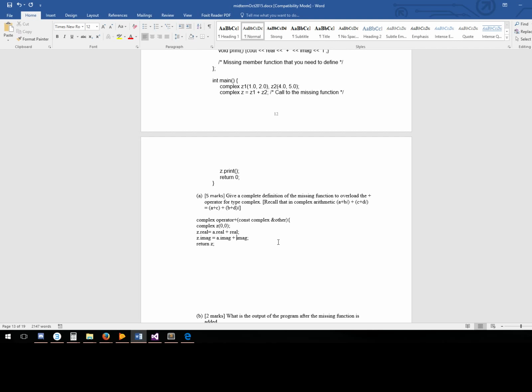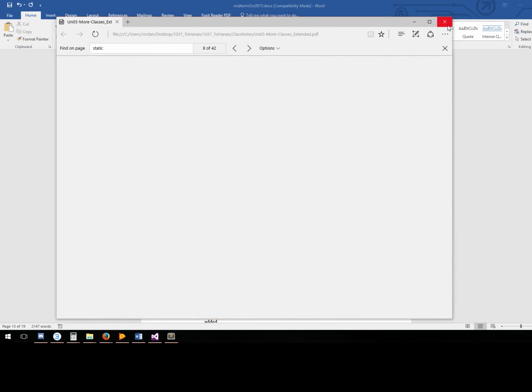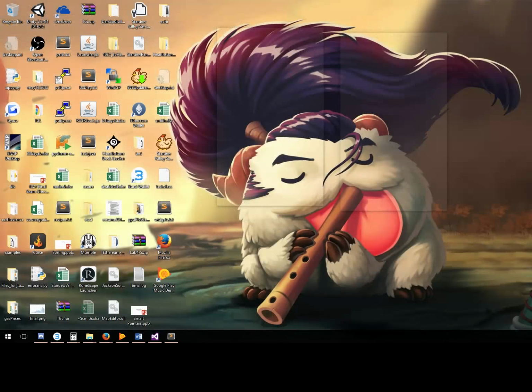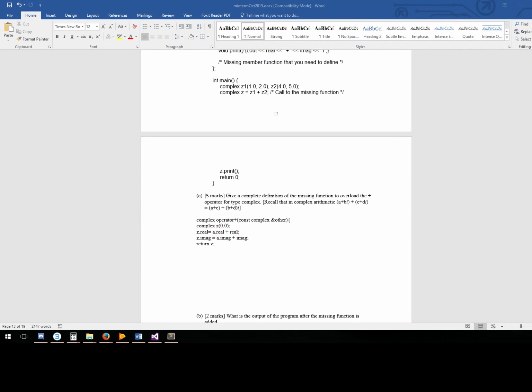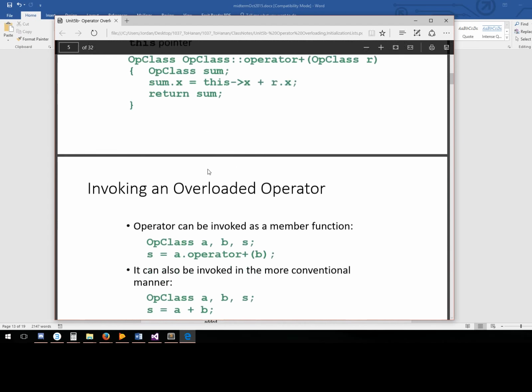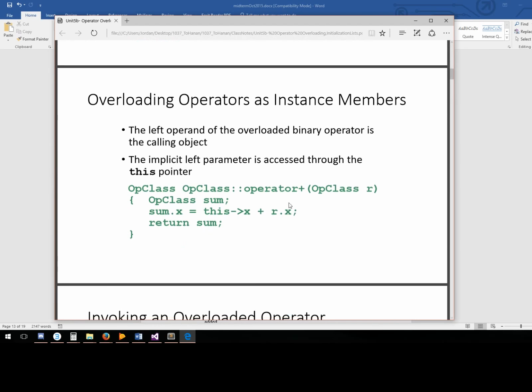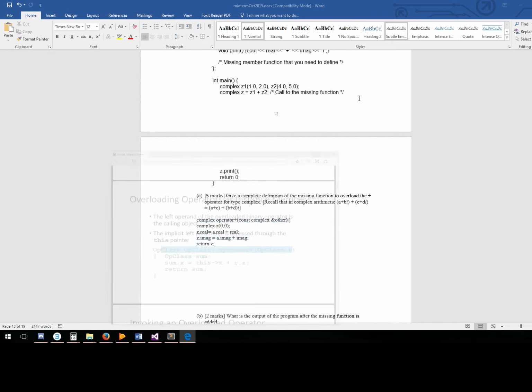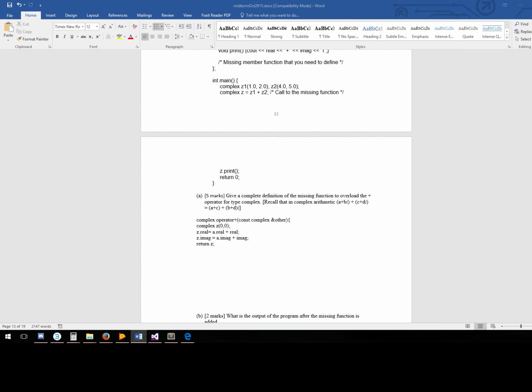No, I wouldn't take marks off if you don't. Well, no, because I think, actually, I don't think I used the references in the class notes when I talked about operator overload for plus. No, I didn't. So that's totally okay. You don't have to use reference. I mean, in general, you want to be using reference as much as possible, but I'm not going to take away marks if you forget to do something like that.